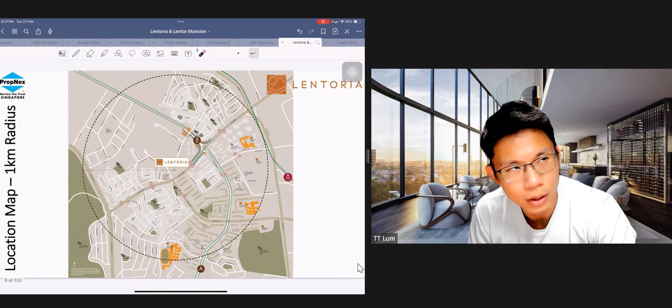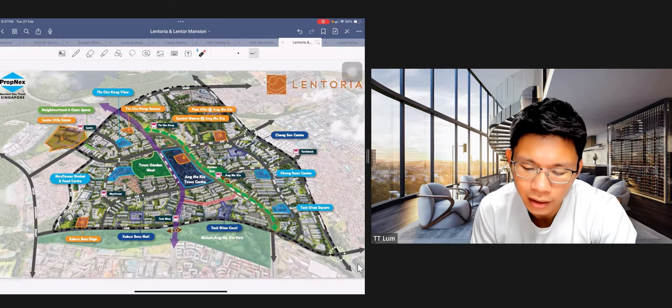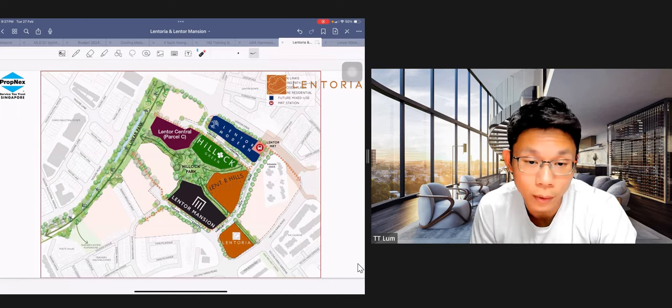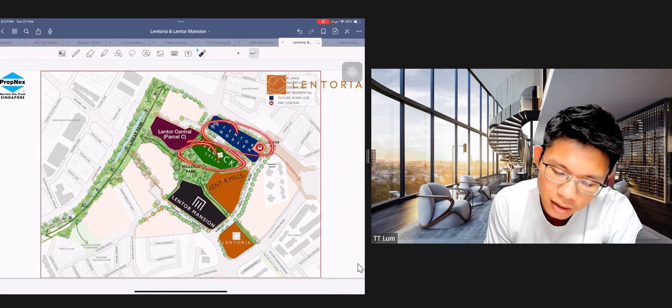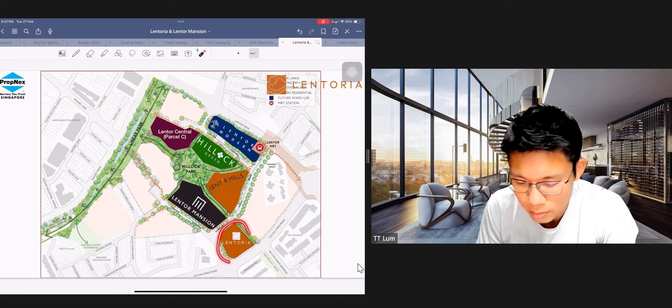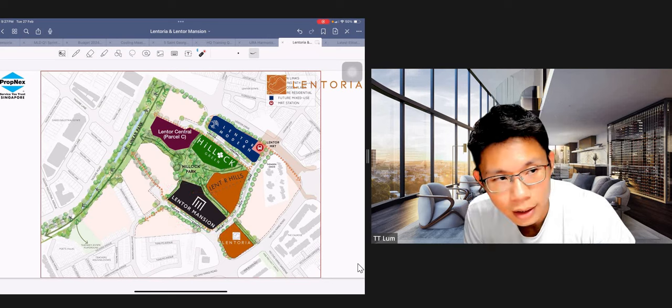This is pretty much what good school seekers are looking around for in this region. Then this is the slightly more interesting one. Lentor Modern. Hillock Green is just opposite, followed by Lentor Hills, which has really been sold quite a lot already. This is a smaller piece of land.